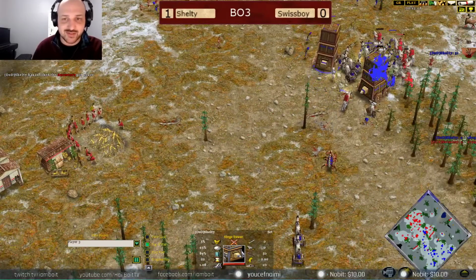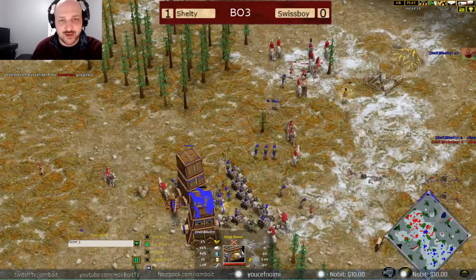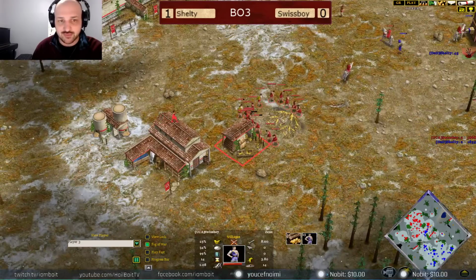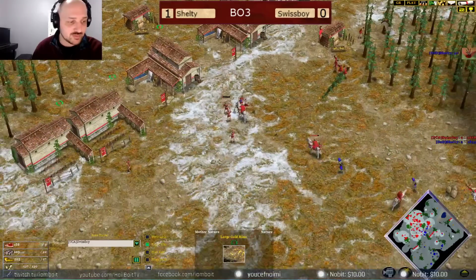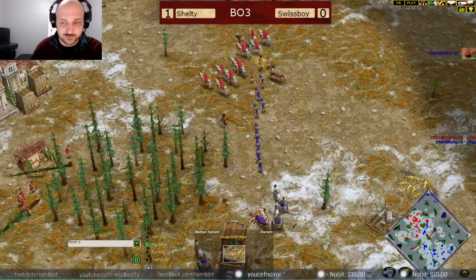But this does mean there's going to be no gold income for a little bit if Swissboy doesn't want to fight this one, which would be advisable, to be honest. He could move over and sneak this gold mine, but these villagers definitely will need to move away from this one. Swissboy sitting at 130 population, so he can just leave that gold mine if he wants to.